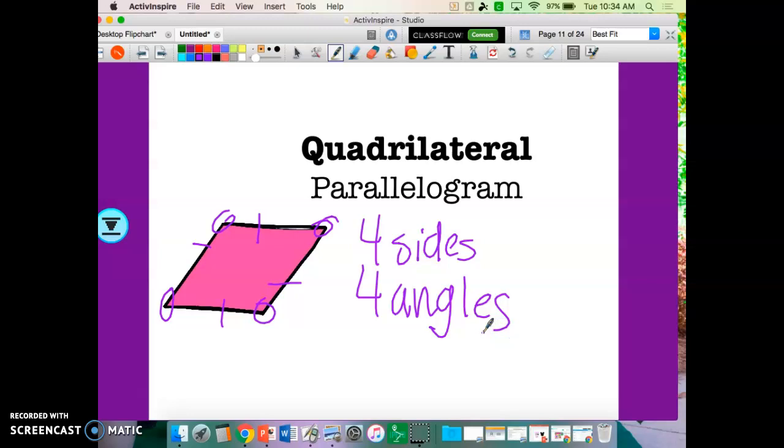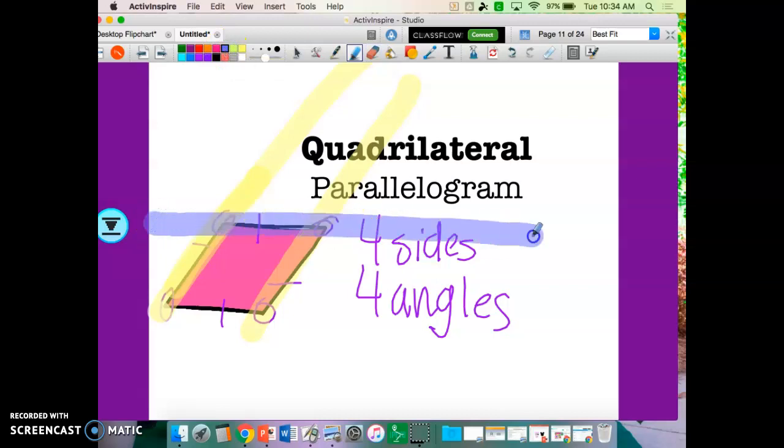This one, and we briefly talked about this, they don't have to necessarily know and be able to tell me, oh, well, it's a parallelogram because it has 2 sets of parallel lines. But we did talk about, just so that the kids understood what parallel meant, that a parallelogram has 2 sets of parallel lines, and what parallel means is that I could stretch them on forever and they would not touch. So there's one set of parallel lines, and here's another set of parallel lines, and we refer to it kind of like how our walls and our floors, if we stretch them out, they're not going to touch.